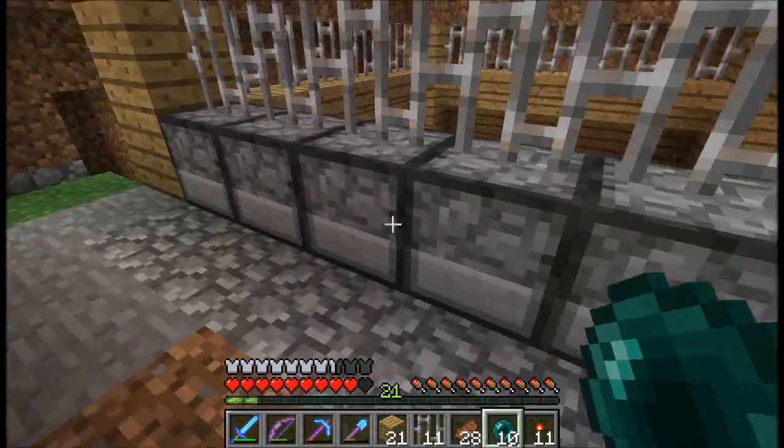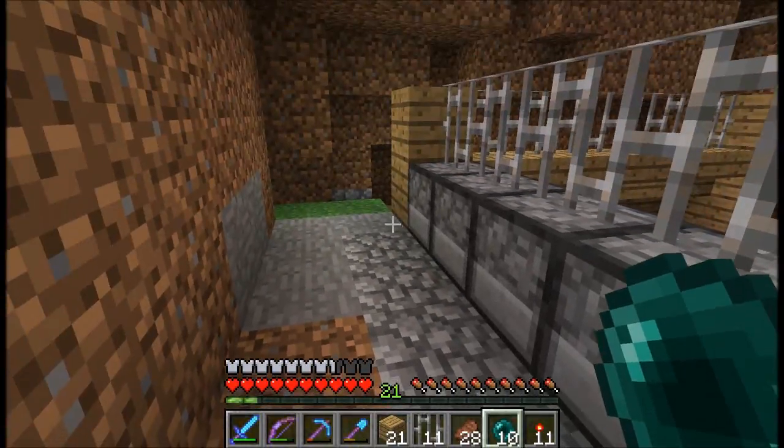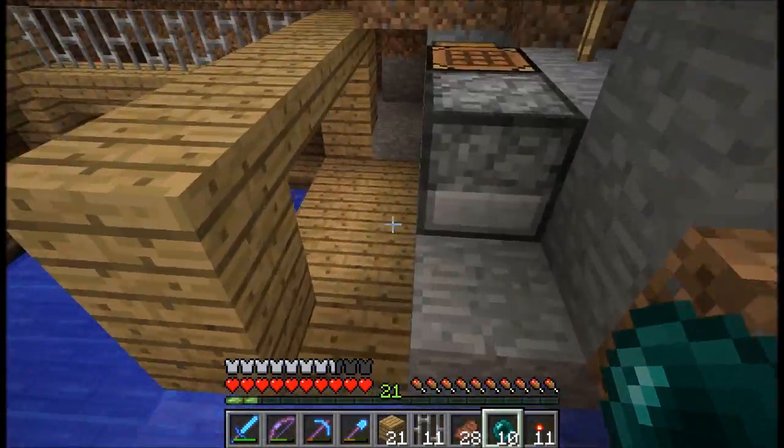So these dispensers are going to have to stay here. I don't think we're going to have our viewing balcony over here because there's no real way to power them with the redstone then if this bit here is all closed up.